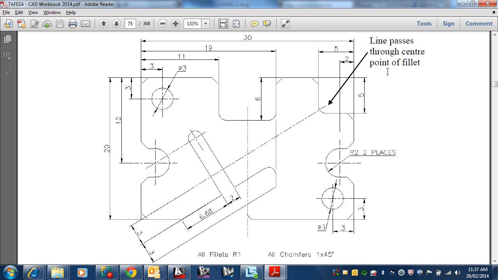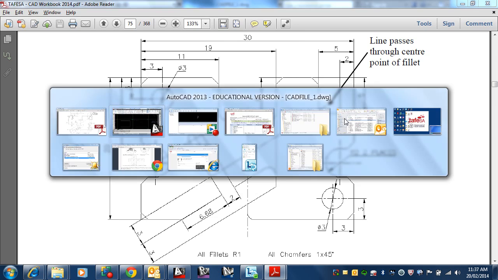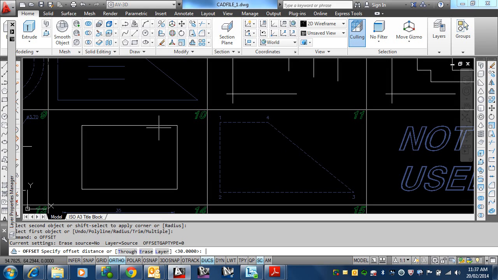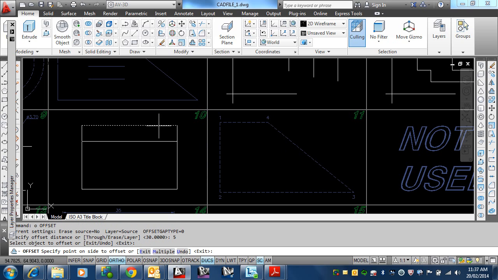All right, now, according to this thing here, it's 5 millimeters by 5 millimeters below, so just concentrating on that corner. O for offset again, 5, enter. You get to enter after you put some in. Click to the side. Doesn't matter where you click, as long as it's somewhere to this side. I can go all the way down here, it doesn't matter. It's still going to go 5, all right, because I've programmed that in. Now what I can do is trim these bits back.